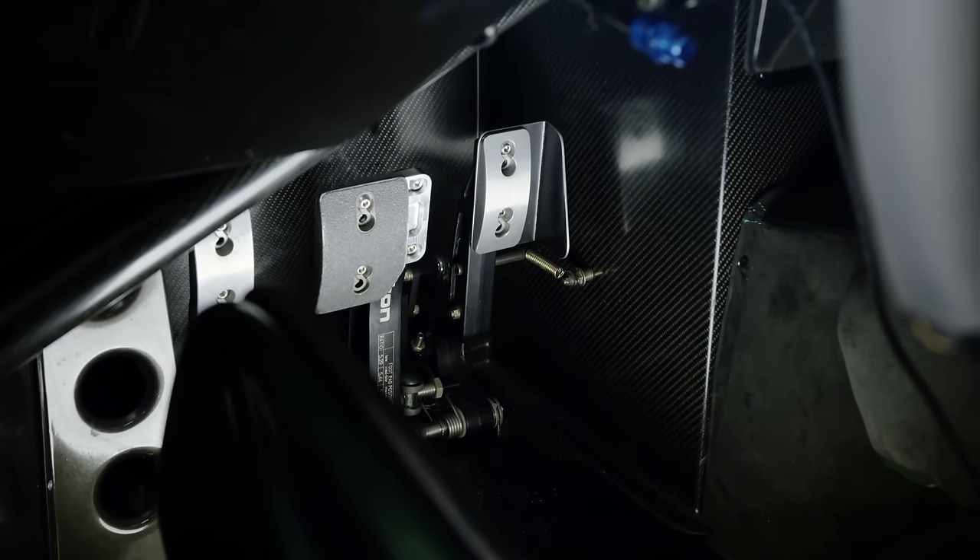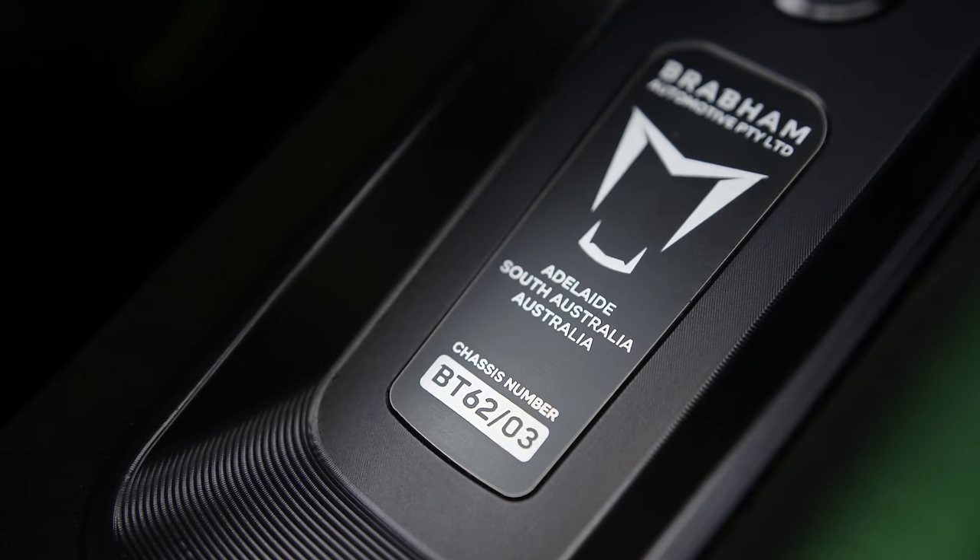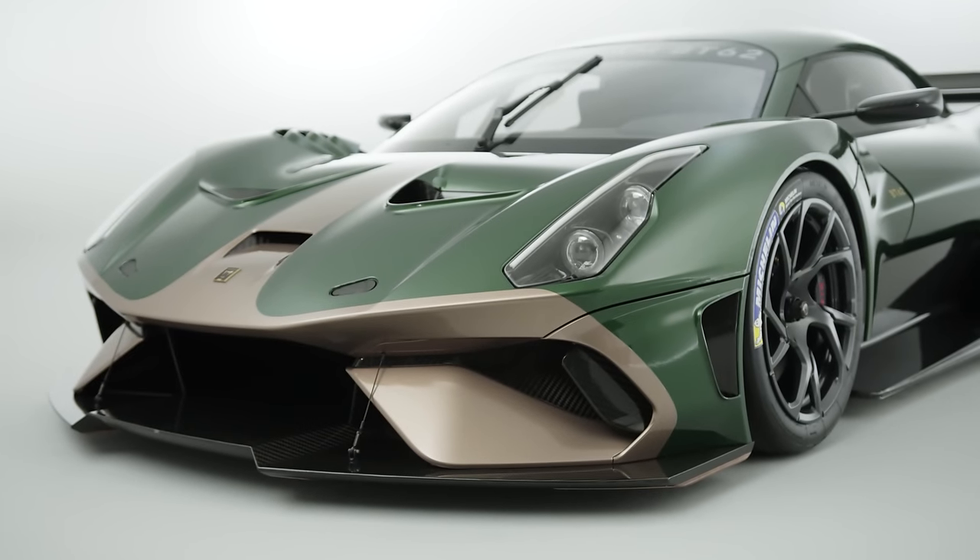The architecture and theory behind this vehicle is going to help us go in different directions — potentially down the road car route and through the racing route. The architecture of the way it's built can be split into those different areas. The exciting thing is seeing Brabham back on a racetrack — our goal is to go to Le Mans. My dad won the Formula 1 World Championship in a car of his own construction; I'd love to go to Le Mans as a driver in a Brabham and win there. For now, shall we turn over the engine and hear it? Yeah, let's give it a crack.